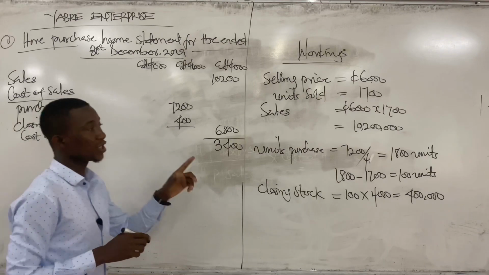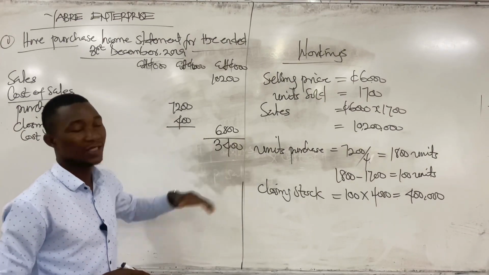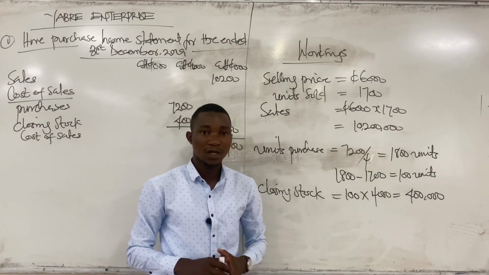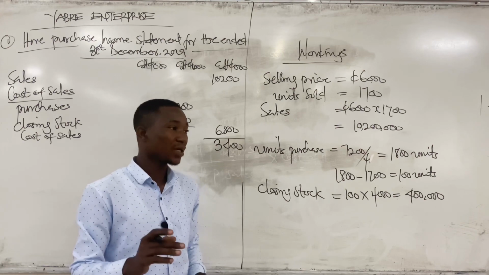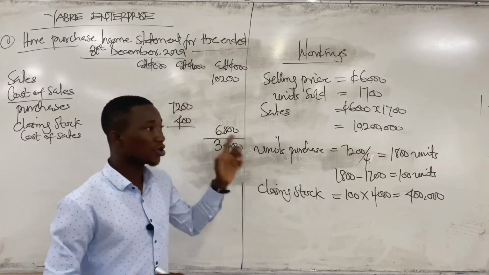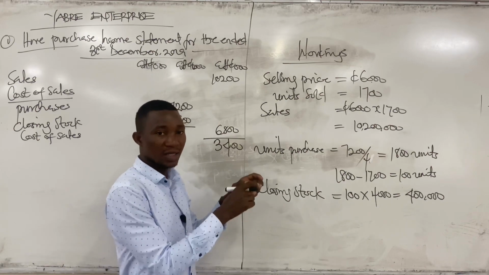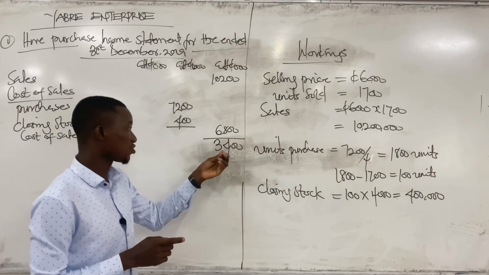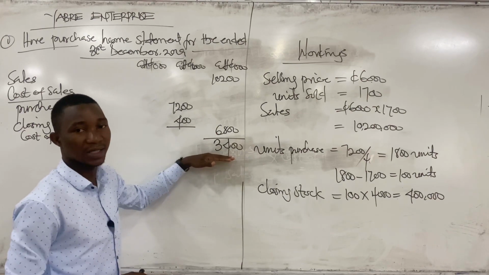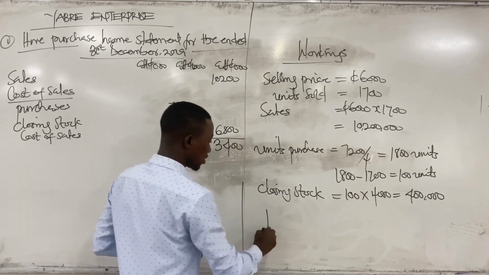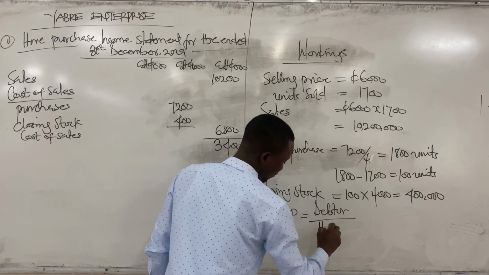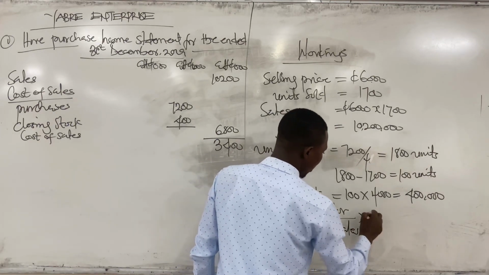But remember that we are using provision for unrealized profit, and the gross profit ascertained might not be the true gross profit. So we need to calculate the provision for unrealized profit on this gross profit in order to ascertain the true profit of the business. Remember that at the end of the 2019 financial year, all the monies in relation to the sales have not been paid. This means there is some part of the money that is still with our debtors, and because of that, this gross profit might not be the true gross profit of the business. The formula for provision for unrealized profit is the debtors balance over HP sales, multiplied by the gross profit.